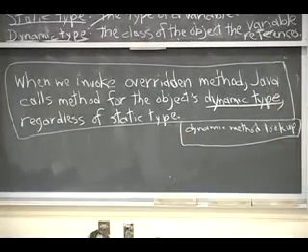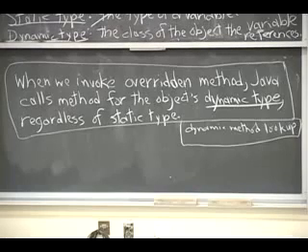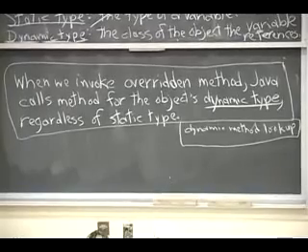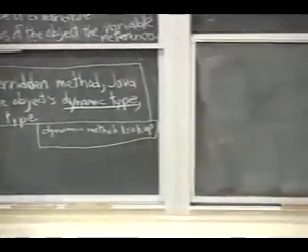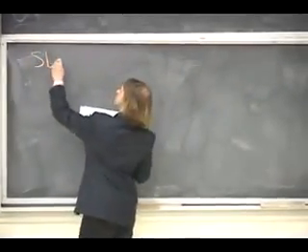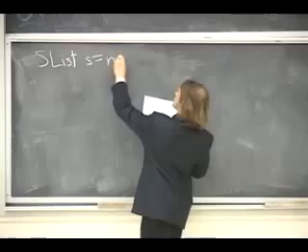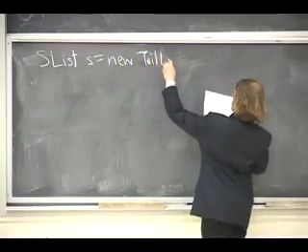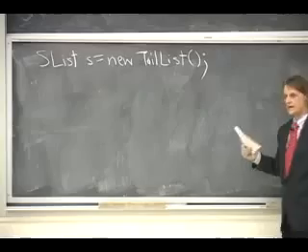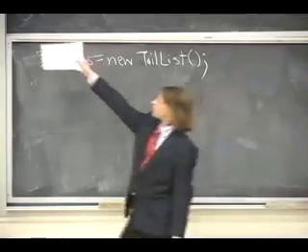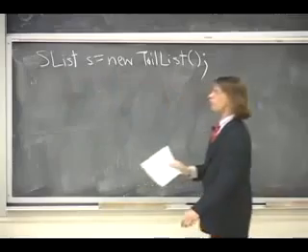It's going to take a little bit of playing around with Java and practicing to figure out why this is so interesting and useful. But let me try to give you a little bit of insight into how this works. So let's go back to that first statement that I did. slist s equals new taillist. So we have that picture right there. S is static type slist, but it's pointing at a tail list.